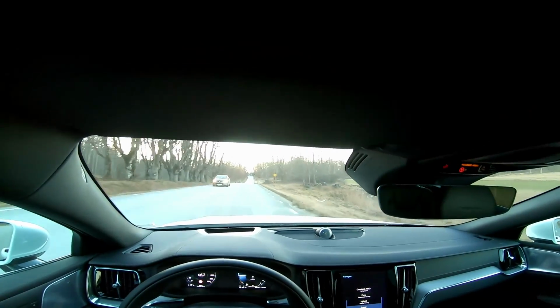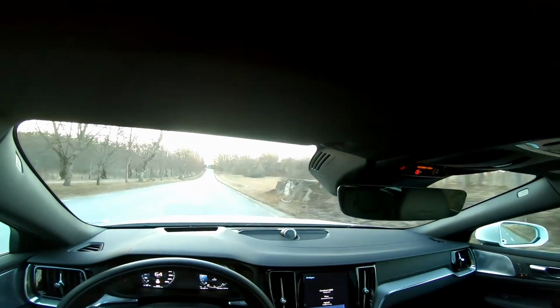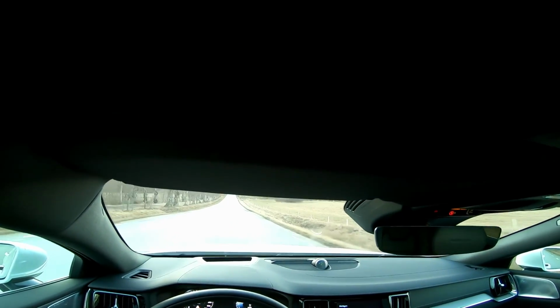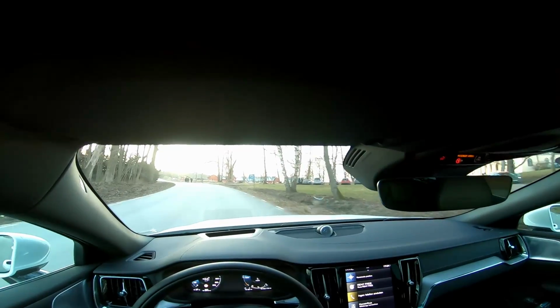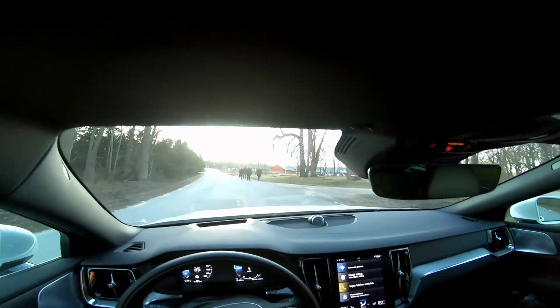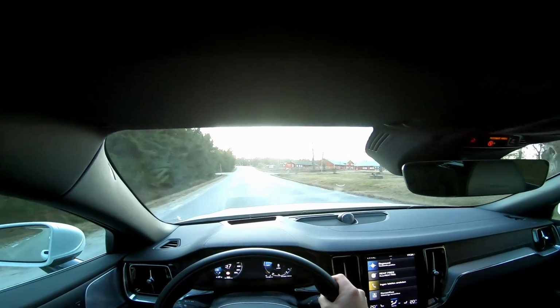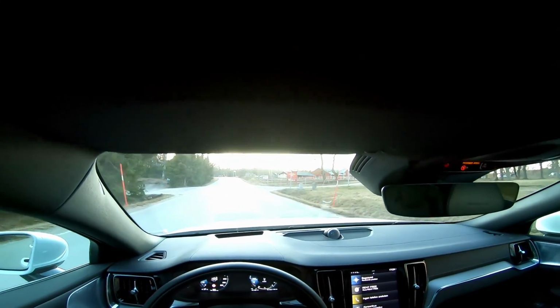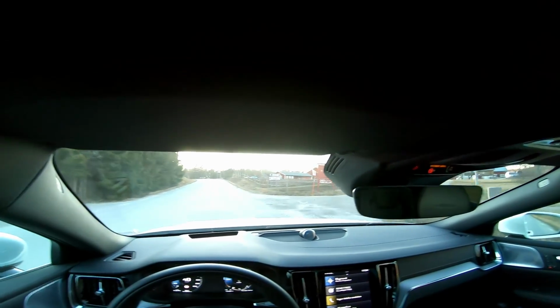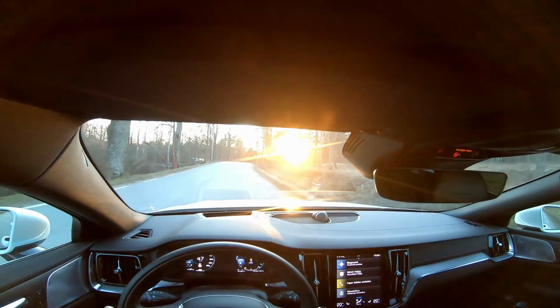If I'm in power, it's even more prevalent. So just by pressing it, I mean 10%, and the electric engine is really helping to move along. One thing I also found a bit cheap was the accelerator pedal. I don't know if you can hear it, but it doesn't sound good. It sounds like plastic against plastic.